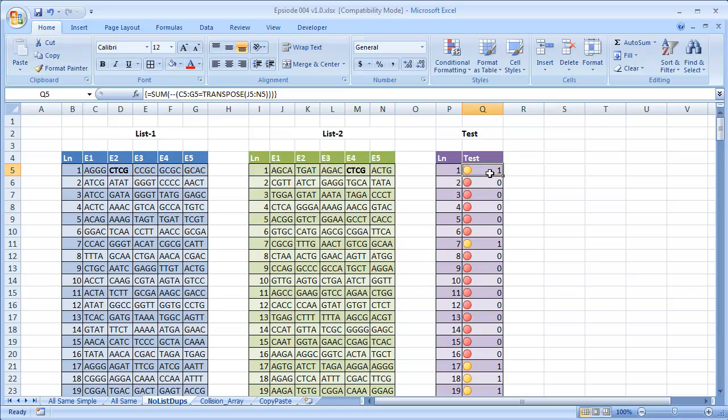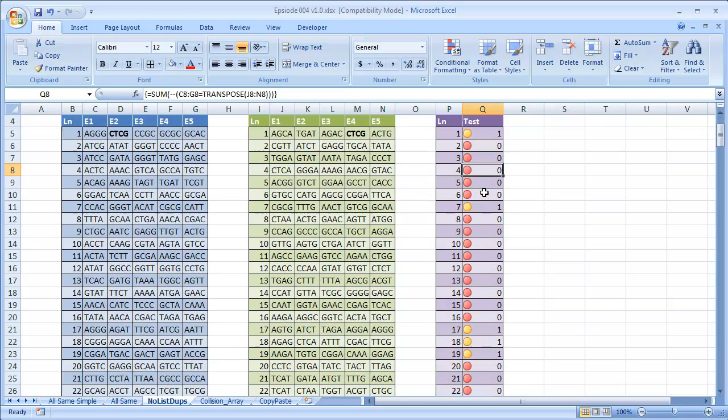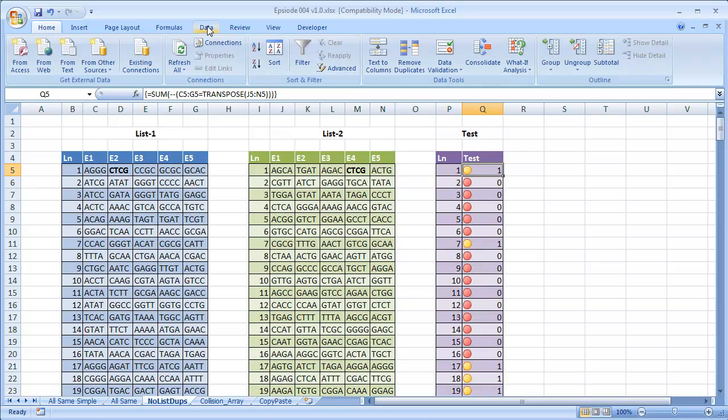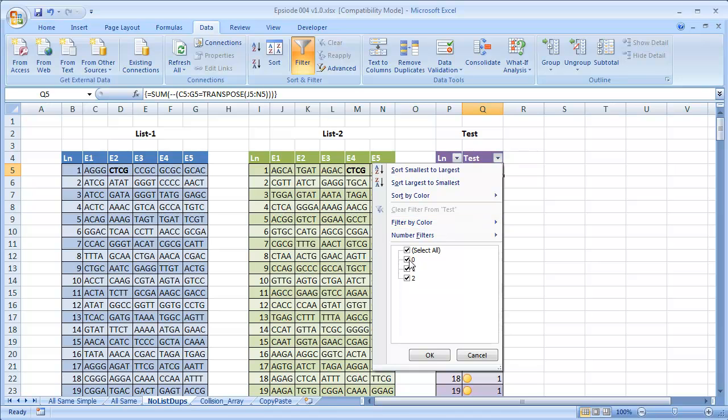It's still not perfect though, because we still have to scroll up and down through the list to find stuff that we need. So the next thing I'm going to do is, with the active cell here in this contiguous range, I'm going to go up to Data and Filter. And see how I got these little drop downs now? I'm going to click on here, and I'm going to unclick 0.